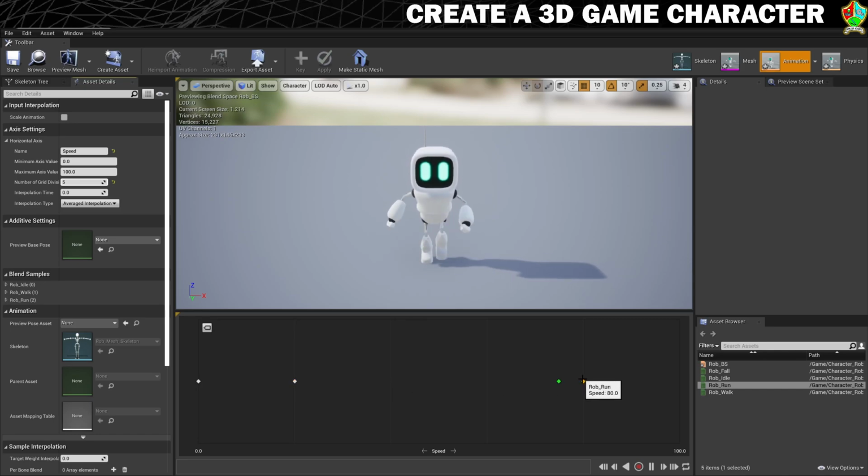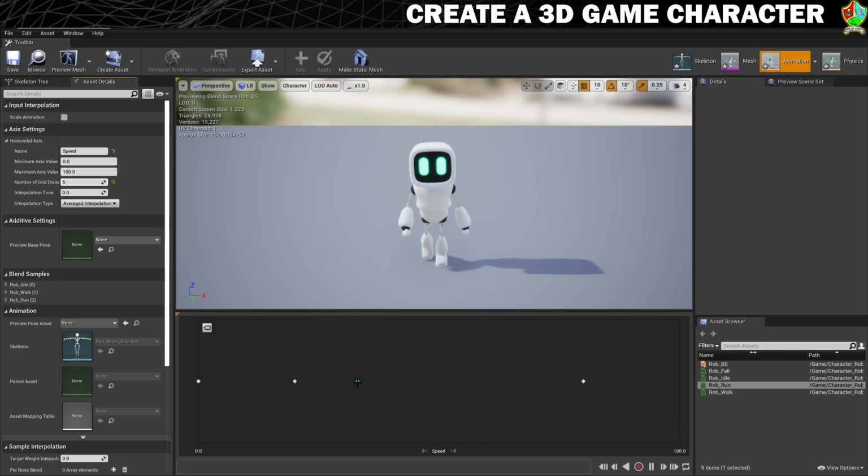It also means that this now happens at 80. So it just adds a few more points. You can add as many as you want. We are probably going to come back into this a little later because the maximum axis value is set to 100, and I don't think that's going to be enough. But we're going to leave it where it is for now. And that's the blend space complete.